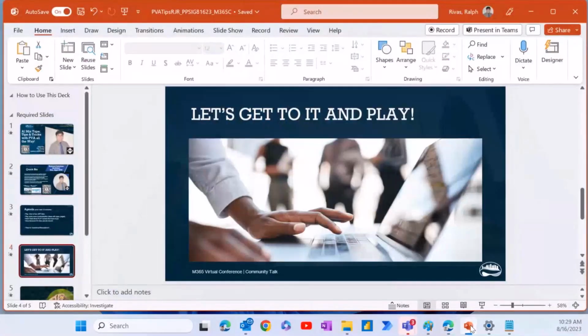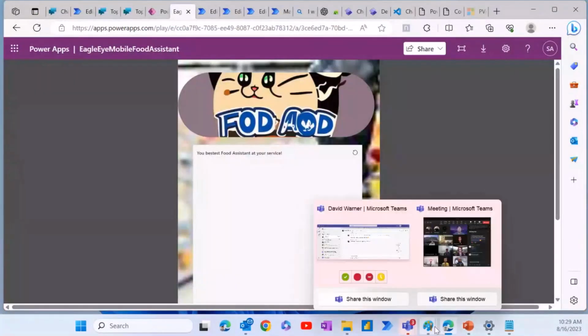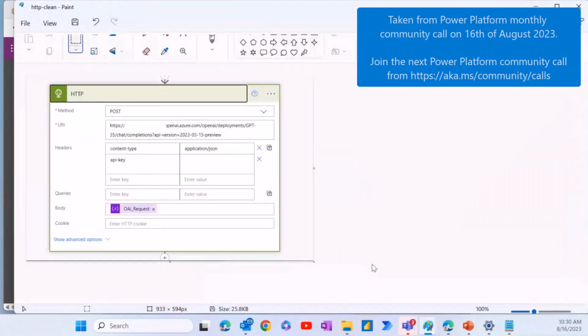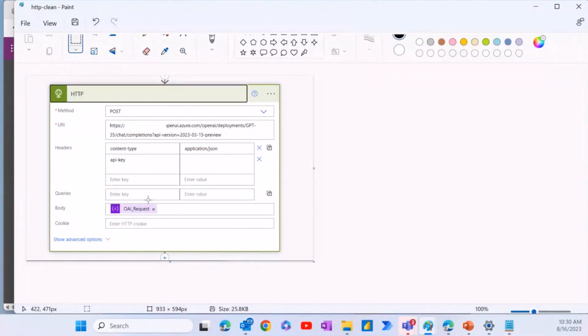All right. Well, I think the only other picture that I didn't show you is that HTTP thingy that I did instead of the GPT. This is sort of what it looks like. You point to your Azure stuff. Hey, this is something to do with your Azure stuff. Here it is, right? And all you need is an API key. It looks like this, and you're good to go. Pretend that you have the power, or give your friend credit. Don't forget to give your friend credit. That's it.